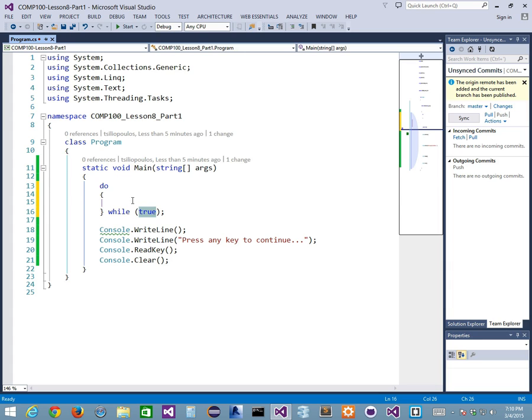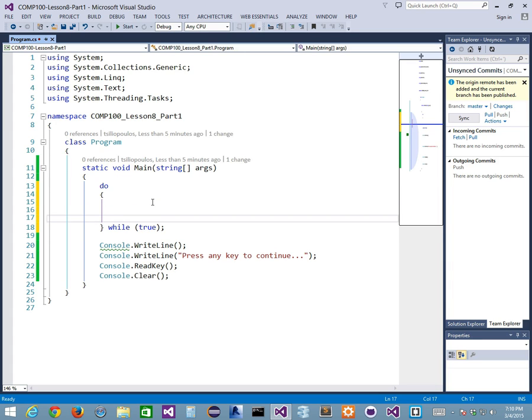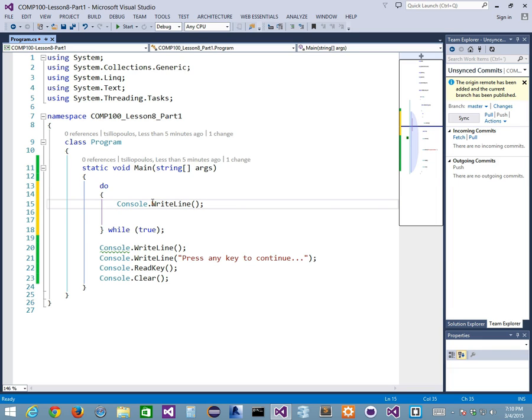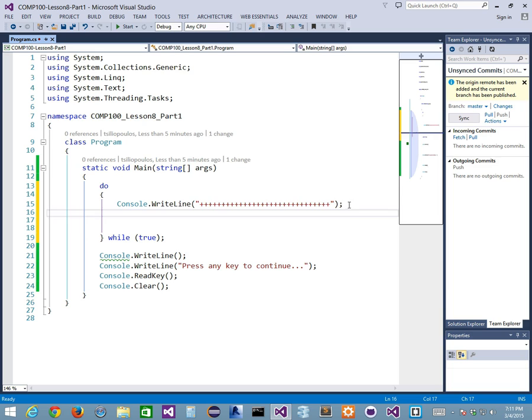So if I was going to create a menu with a do while loop instead of a while loop, it'd be the same kind of thing. I would create my console commands. I'm going to put them inside my Console.WriteLine, right? So I'm going to go CW, bang, bang, right? And inside there, of course, when I'm creating my menu, I'm going to do one of these. So I'm going to make my menu nice and pretty, right? And then I'm going to copy this thing for the bottom. Here's the bottom part of my menu.